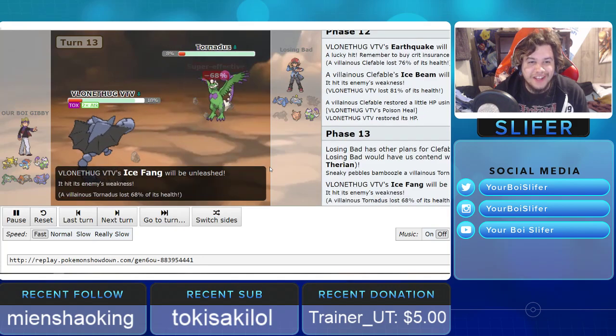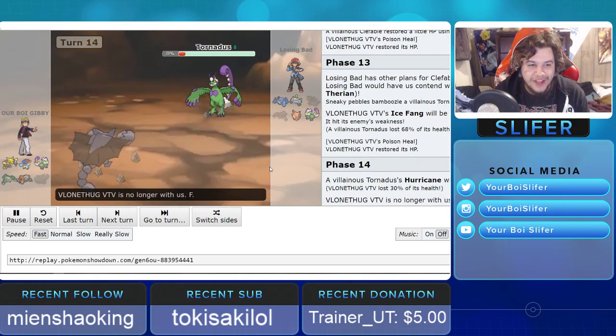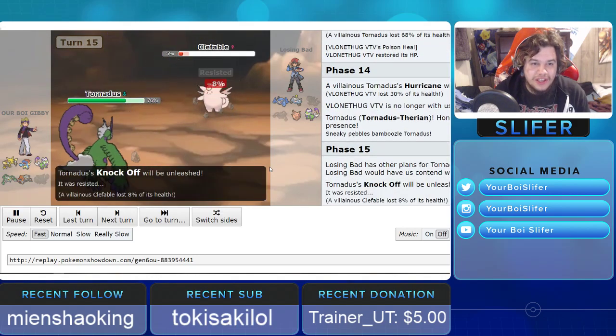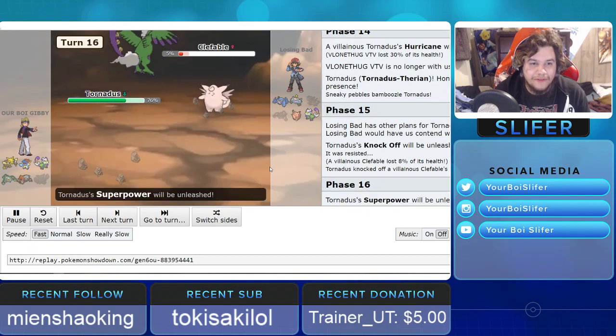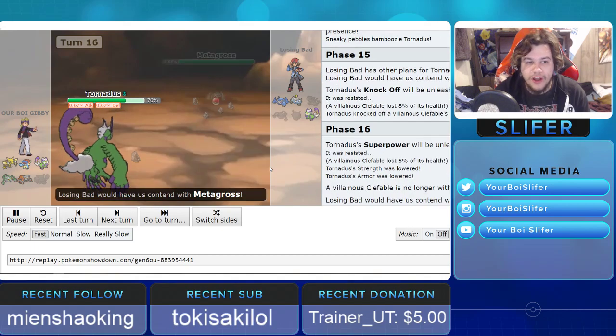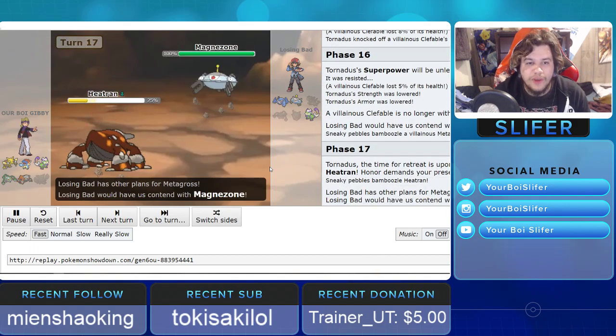And he Ice Fangs on the Tornado. He's just not fucking around. At this point, sacks the Gliscor because everything's been said and done. He's able to Knock Off. That's going to 2-hit KO the Superpowers. I guess not wanting to risk the roll on Knock Off because he would need a slightly higher roll. A mid roll would leave them at 1%.